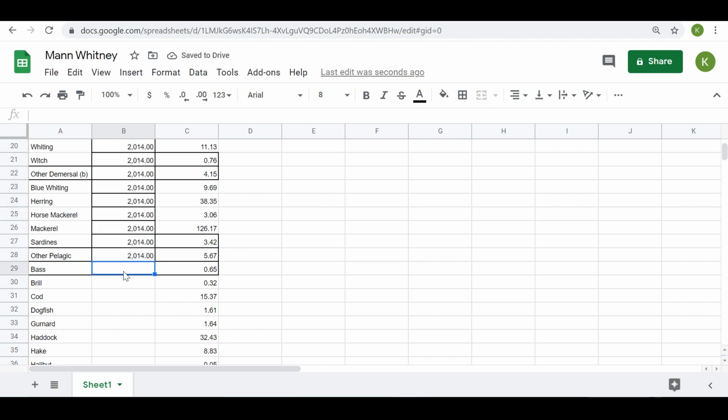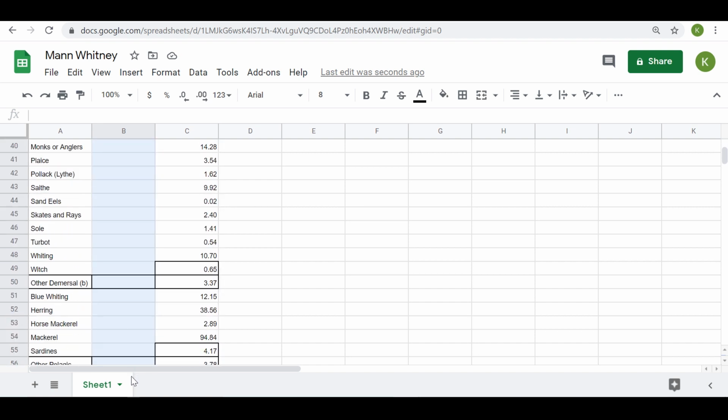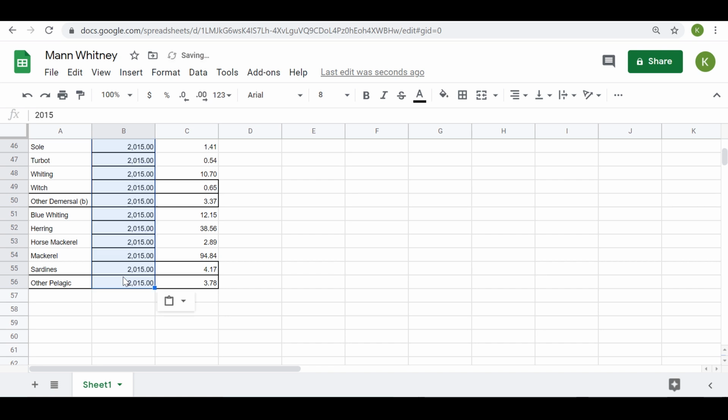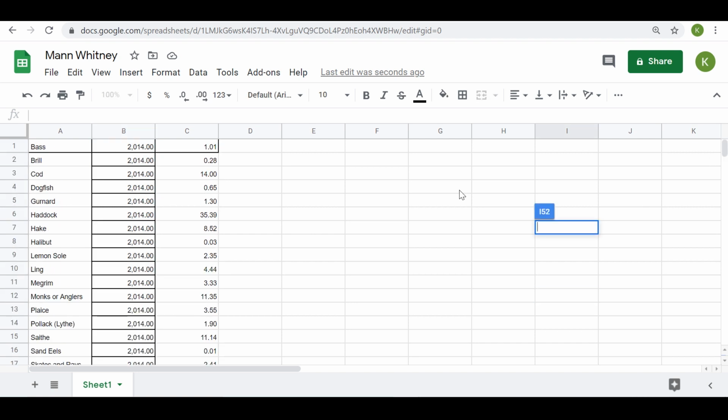And then the next set of data is 2015. So again, I'm going to copy and paste that down. Okay, so that's our data now complete. We've got 3 columns, one of which has the species in, one of which has the year, and one the catch.